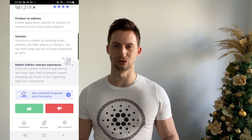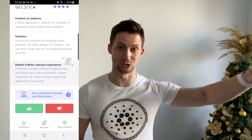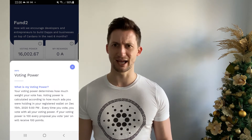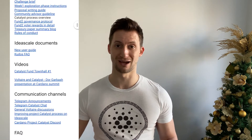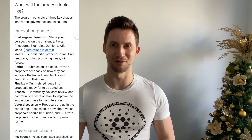Voting is really cool. You basically have however much ADA you had in your wallet — that's your voting power. If you had 10,000 ADA, you essentially have 10,000 points to allocate. You can vote as many times as you want and vote up or down on stuff — there's a thumbs up and thumbs down. You log them all in your votes and then submit them to the blockchain, which adds your 10,000 points onto each project. Unless you're giving it a thumbs down, in which case it detracts the points. There's loads of information out there and other YouTube videos to find out more.